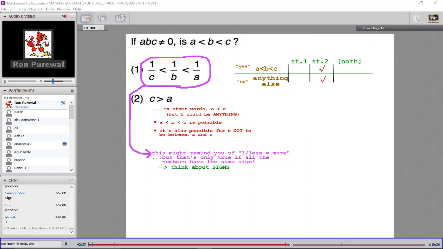Okay, if we have 3 positive numbers, then let's make a table. As with testing cases, just make a table. We need to take 1 over C, 1 over B, and 1 over A, and then those things will tell us what A, B, and C are. And let's start by just taking normal fractions. We do need to obey the instructions, which tell us that these 3 things are in this order. Those are our givens.